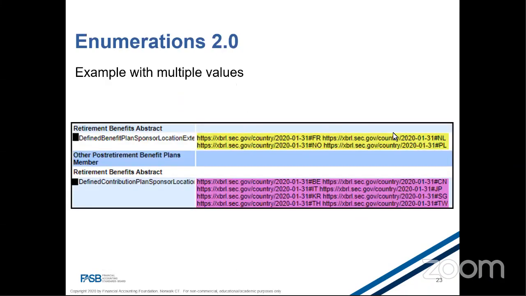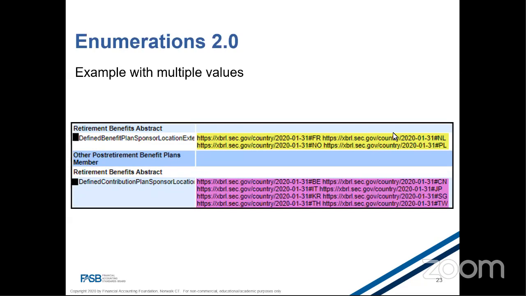And so now on this slide, I have just a simple example of what that multiple value is going to look like, pulling together all of the items we talked about today. They're all defined in a schema. All of them are coming from the country taxonomy, and here I managed to get the HTTPS right. They're defined in the domain member relationship. They're following the right path, the right format, that URI notation. So we've got all of that listed.